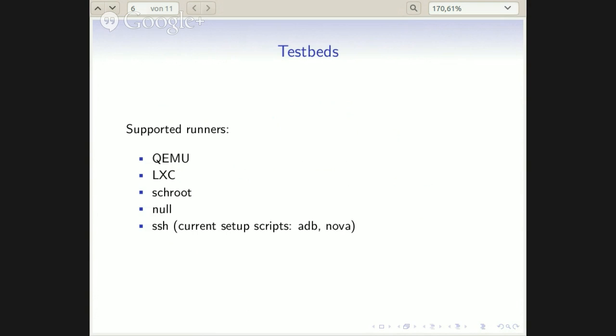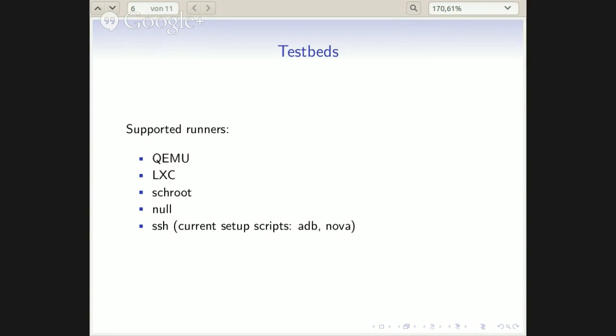So the idea is that you can specify a setup script, which creates or prepares the testbed, sets it up for SSH, and then basically gives a login name and an IP address to adt-run. This can then do its thing and run tests. And in the end, the setup script can shut down the testbed again.